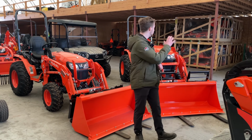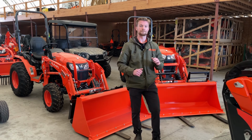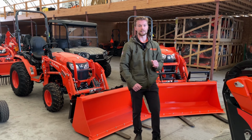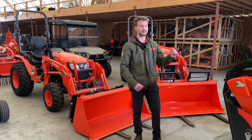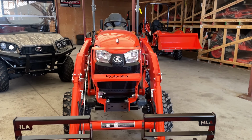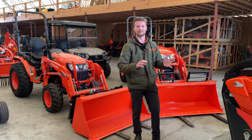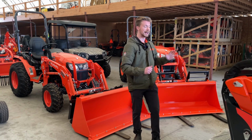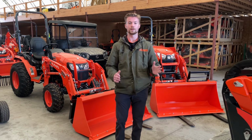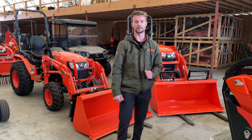And on my left here, this is going to be the next size up from the B01 series. So it's going to fit in just above the B01 and just under the standard L series, so that would be your L2610 series in terms of frame size, weight, lift capacity. So if you're looking for a tractor with just a little bit more power while still keeping that weekend warrior type of tractor in mind, then the LX series would be the one for you. But with that being said, we're going to go into some of the specifics to help narrow down your search between these two tractors.